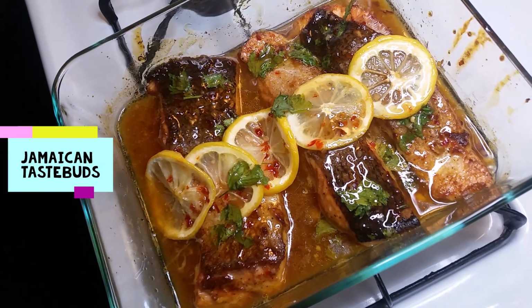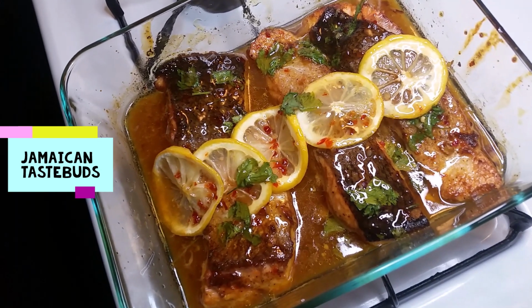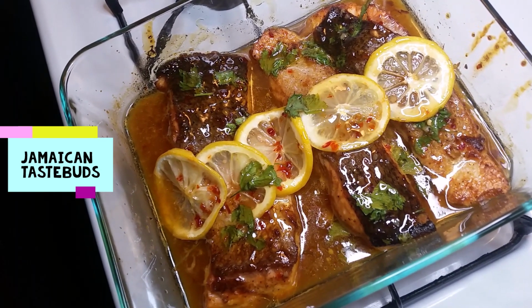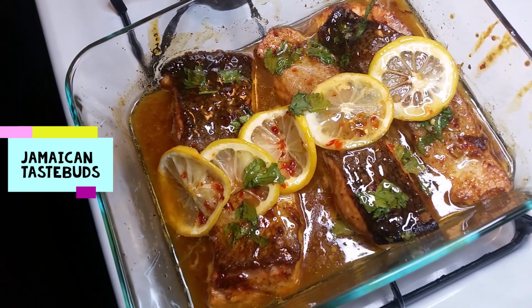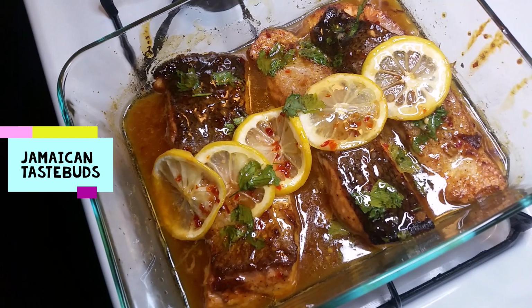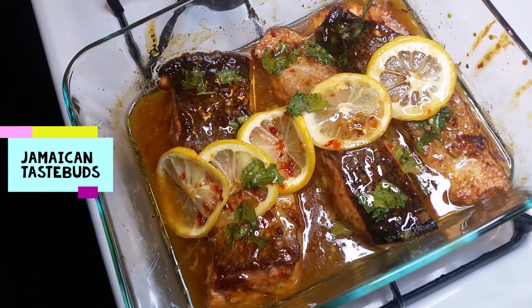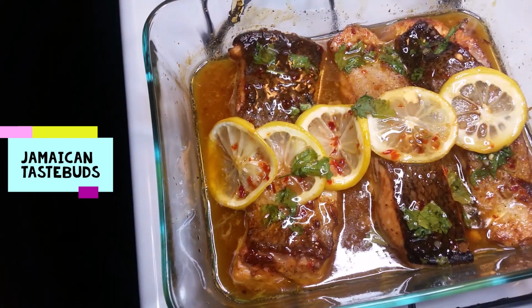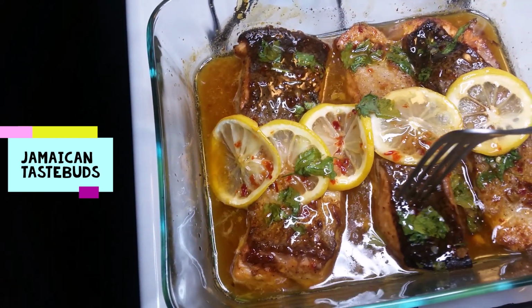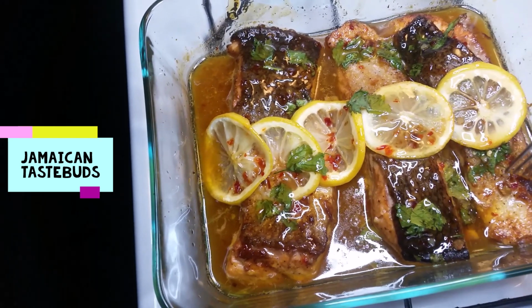Okay guys, this is what my salmon looks like after an additional 5 minutes in the oven. The aroma that's coming from the salmon with a mixture of the honey, the lemon slices, the garlic, the ginger guys, this is to die for. And guys, look at that. It is very tender, as you see.